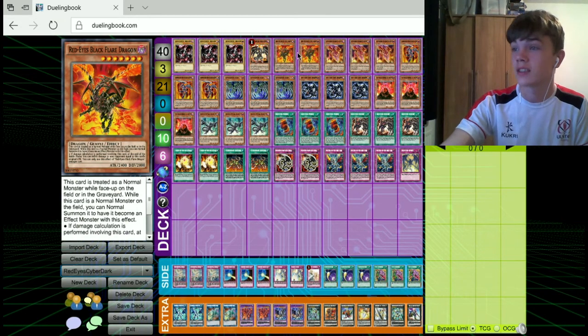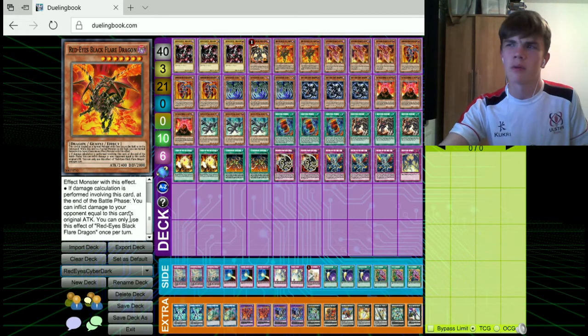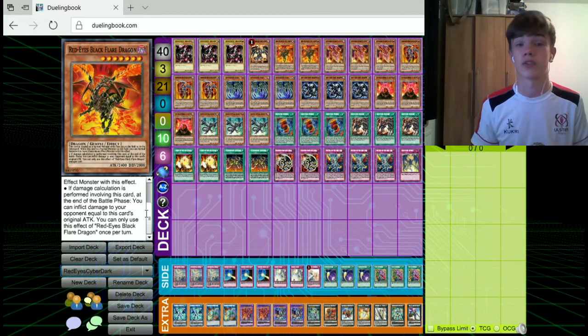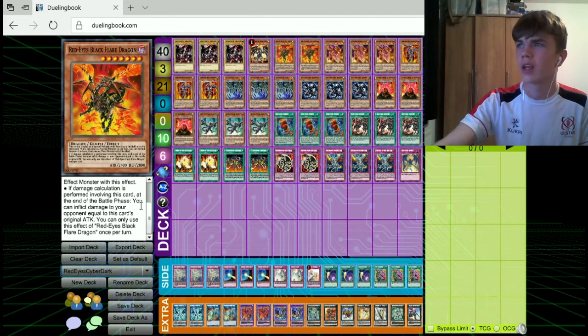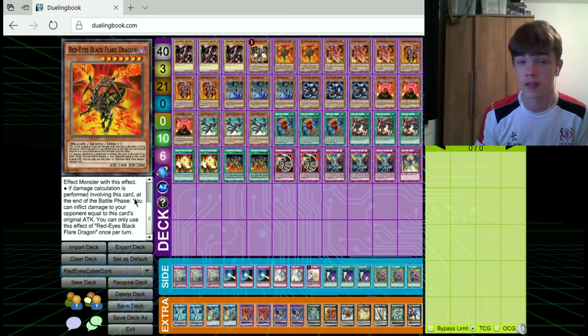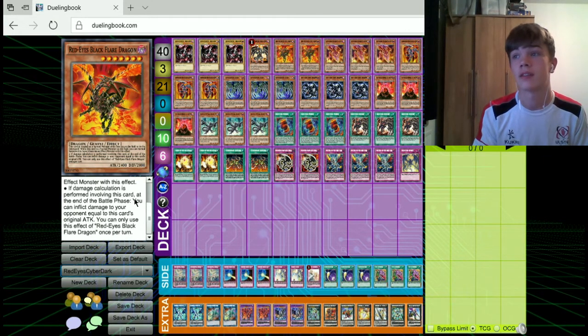2 Black Flare Dragons. This is to help you fuse into your Slash Dragon, and also its one effect isn't too bad. If it performs a battle or during damage calculation, you can inflict damage to your opponent equal to the card's original attack. So it's actually really good as well. It can potentially be an OTK card, similar to Odd-Eyes Phantom Dragon in the last video, whereas instead of if it inflicts damage, it's if it's in a damage calculation.